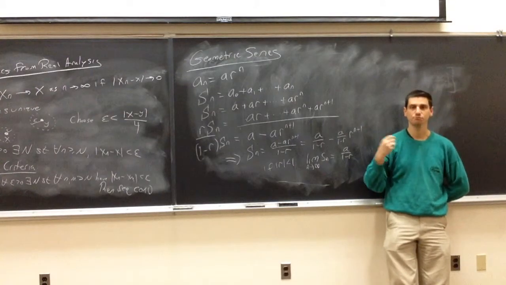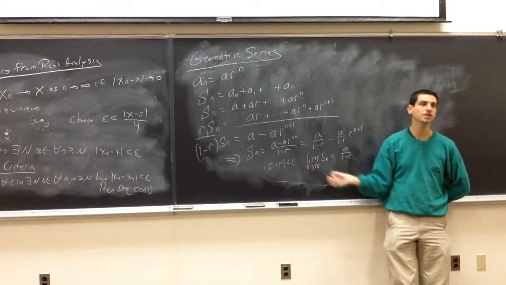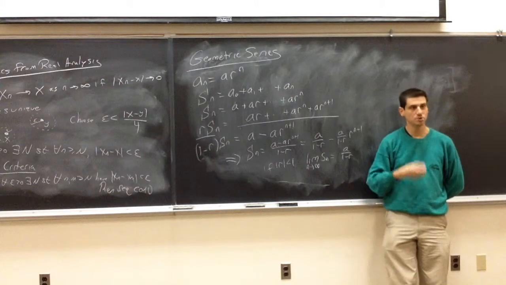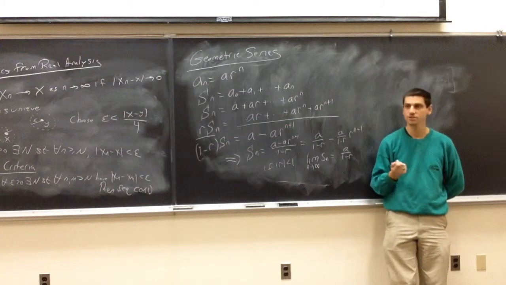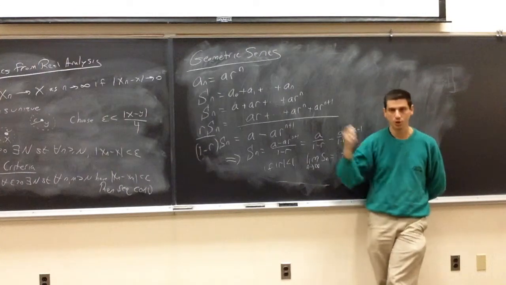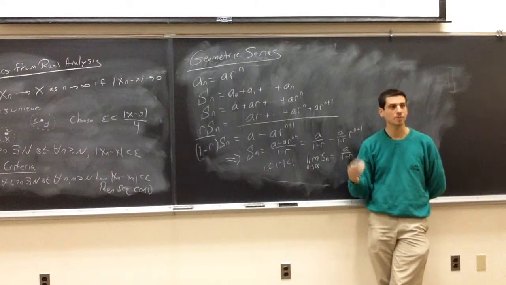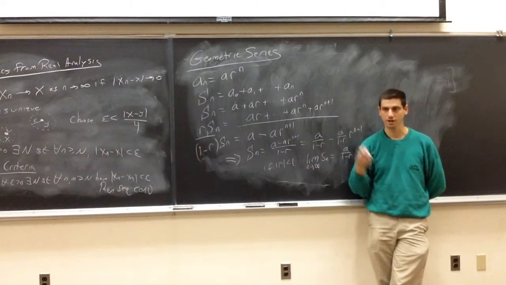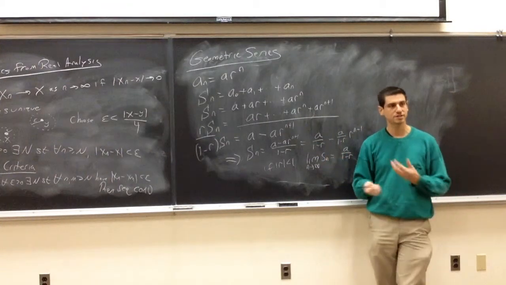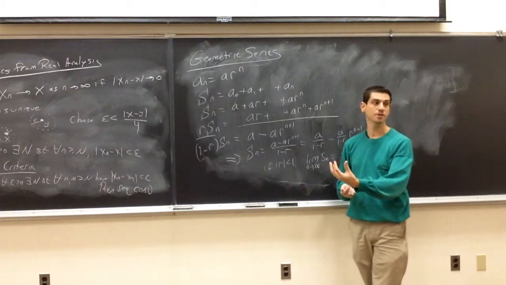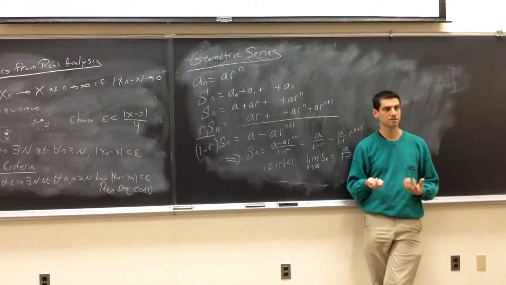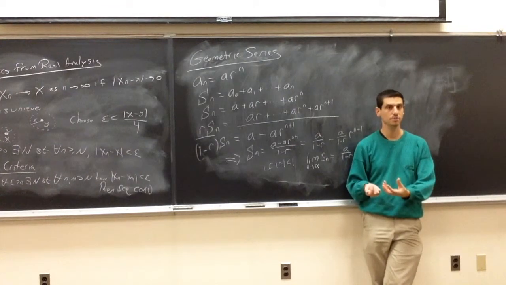If you've seen proofs of things like the ratio test or the root test, what's really lurking in the background of all of these is the geometric series formula. One of the most basic tests we have for whether or not a series converges or diverges is the comparison test. And there, the 1 over n squared that was suggested, the 1 over n, the geometric series, these all come into play as really good examples of sequences whose behavior we know. And then the comparison test says, well, if I have a sum that converges, and I'm smaller term by term than the sum that converges, I must converge. If I have a sum that is divergent, and I'm larger term by term, I must diverge.